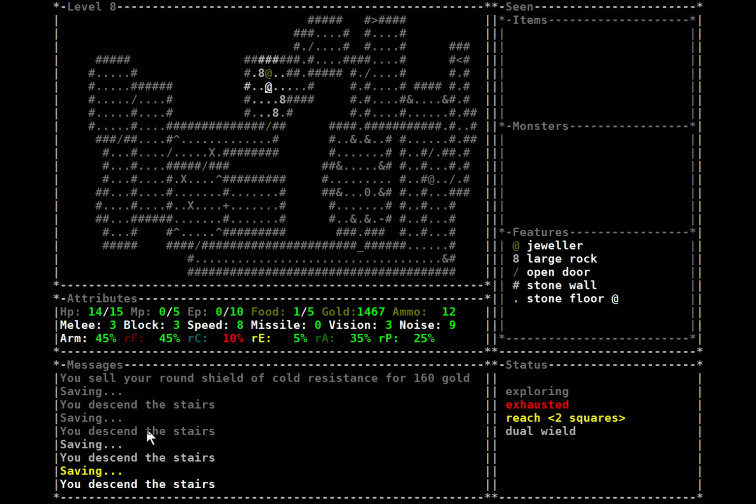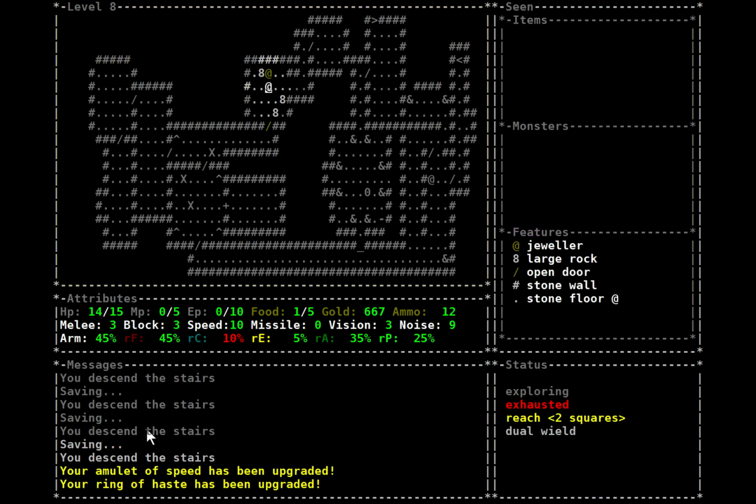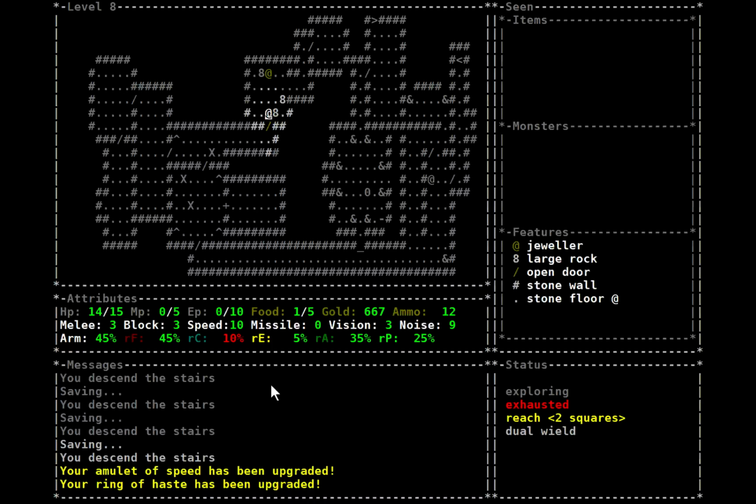But now I want to upgrade my amulet of speed, which is now an amulet of grid speed. And my ring of haste. Fantastic. Now my speed is 10. And it has been cheaper than training. I have nothing to buy from the other guy, but I still have 667. No, nothing interests me, I have everything I need.